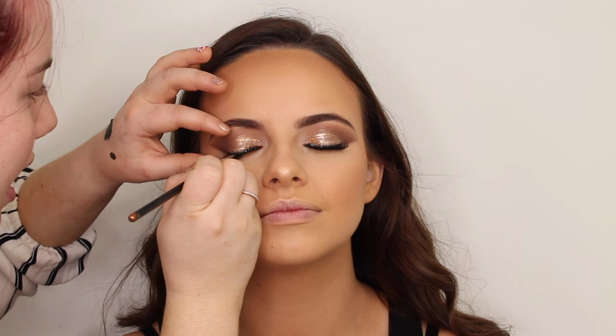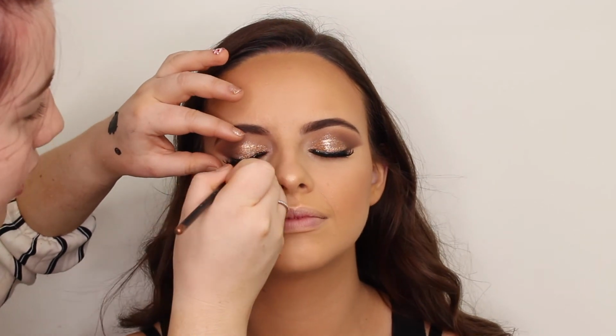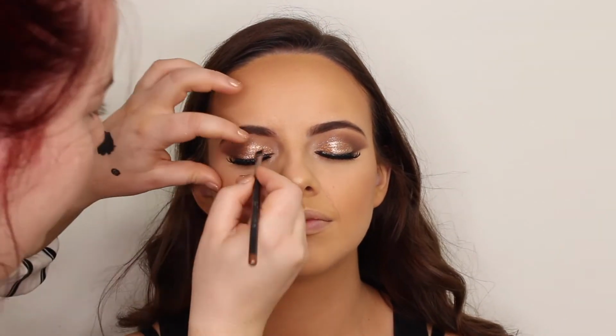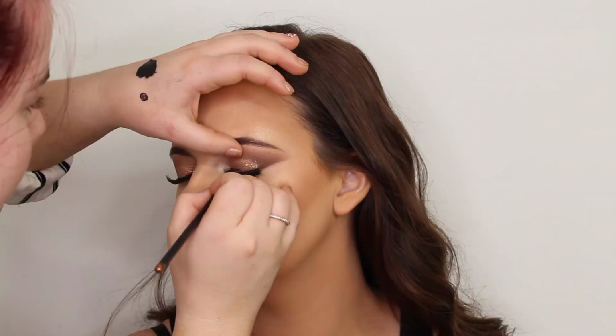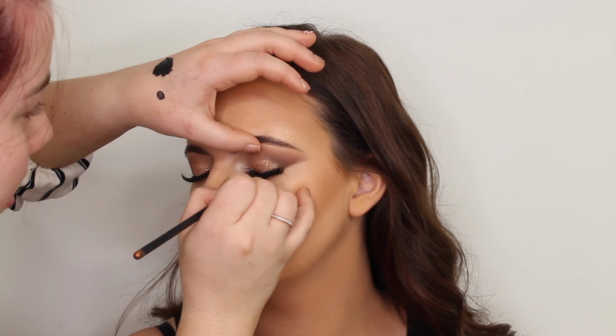Now that the lash glue has dried, I am going to go over the top with that eyeliner again, just to hide the lash band so that it gives a nice seamless look. Obviously she's wearing lashes, but we do want to cover up how they've been applied and how they look while she's wearing them.